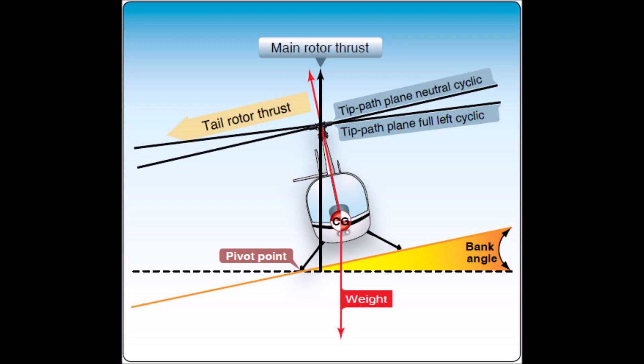Quickly reducing collective pitch is about the most effective way to stop dynamic rollover from developing. But it is important to remember, rotor blades have a limited range of movement. When we move the cyclic left and right, the rotor disc can only tilt so far.